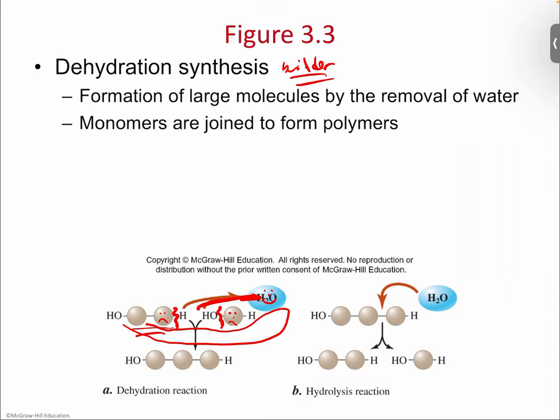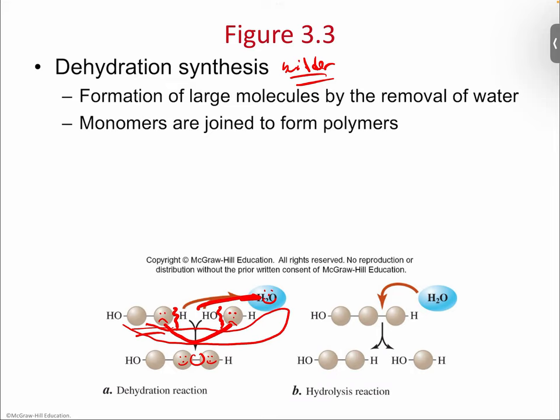So now the enzyme says, okay, now that I've taken care of water, now it's time for me to take care of you guys. Polymer, why don't you meet monomer and form a bond? And once you do that, you've linked that third one onto the growing chain, and now everybody is happy. And what was two has now become three.